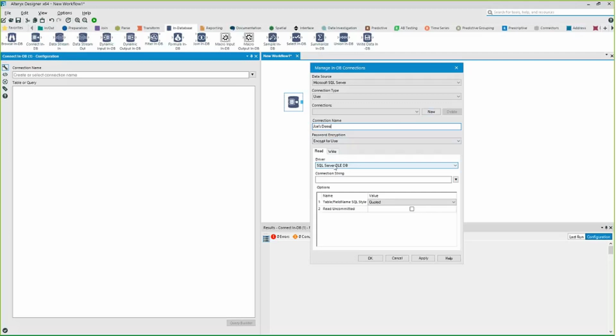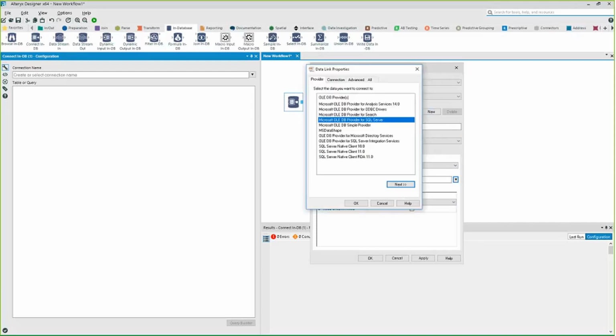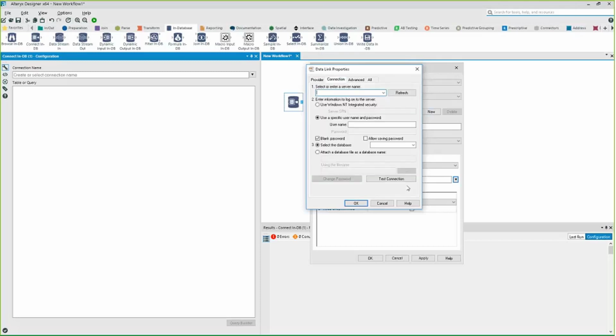So I'm going to go ahead and choose a connection string and generate a new connection string. I'll say a new database connection. I'll be given a few different types of ways that I can connect to my data. I'm going to use the native client in order to connect to my data. And again, this is a conversation that you'll probably need to have with your DBA in terms of what's best to select.